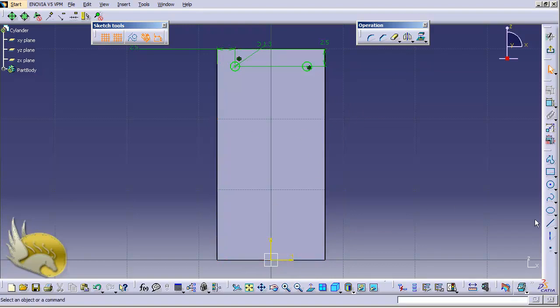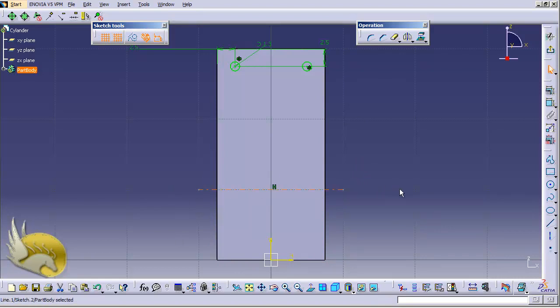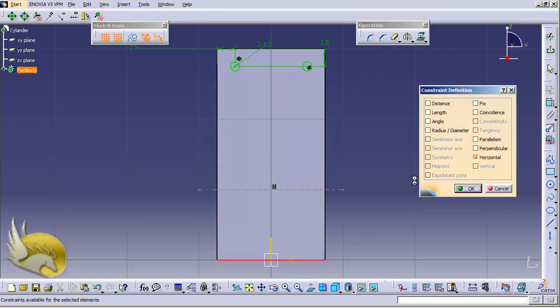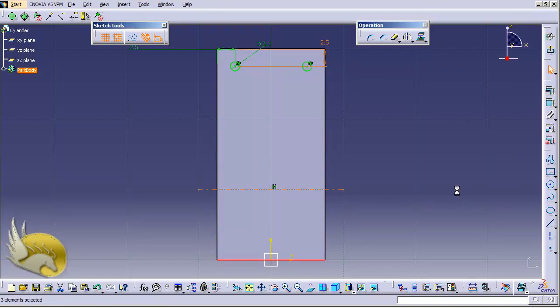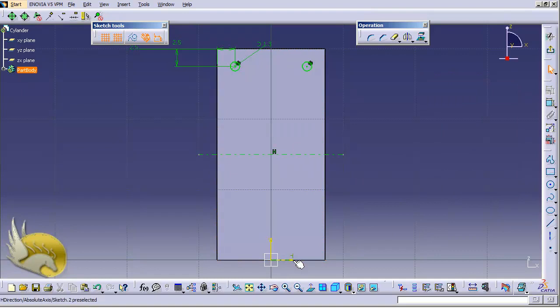And for this I need to have an axis. So I draw an axis like this. And this axis, I select this line, and this, and add a symmetry. Or I didn't select the correct shape. So I move this here, and again select this line, and this axis, and add the symmetry now here. You can see that the axis moves up because I had a constraint that doesn't let the top part move up.